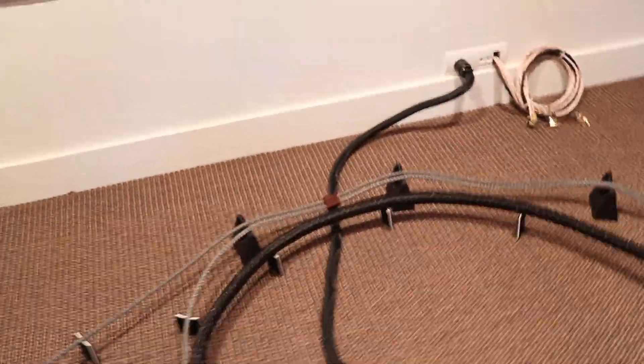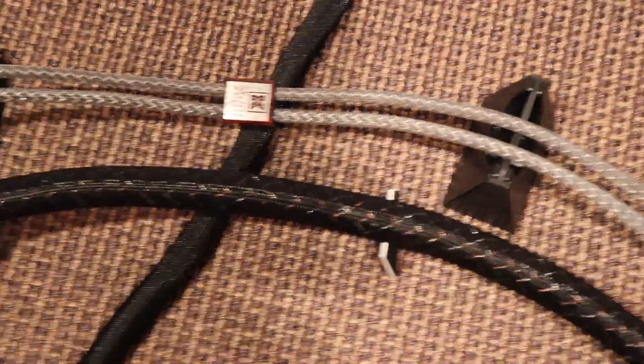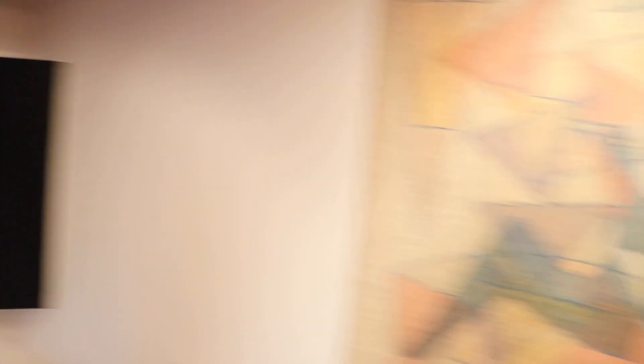You'll also notice we've got all the cabling raised up off the floor as much as we can. We do that for a few reasons: one, it's going to prevent any extra noise or static noise coming off the ground from entering the cables; two, it looks really cool; and three, it's going to somewhat prevent people from wanting to get their hands and feet in there and knock it over. You'll notice we've got the signal and speaker wires running almost directly perpendicular to the power wire underneath — that's really ideal to do if you can, because having your power and signal wires perpendicular to one another prevents them from interfering with each other. We've also got more of those acoustic battens in the corners.